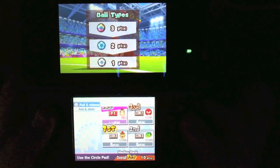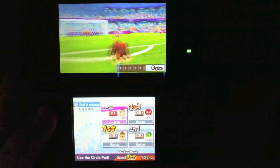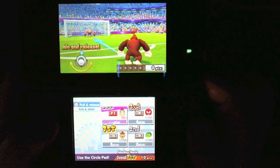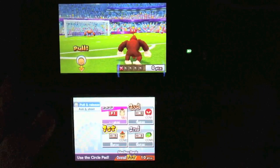Use circle pad to play, obviously. They already said that. And we're going to be Donkey Kong here. There's 3 types of balls. Let's do it. Make 5 volley shots. All right. All right, baby. Come on, DK. Come on, DK. Ready? Oh, this actually looks a little bit tough. Aim and release. Go! Oh, damn, and he saved it. Wow, is that a crab and goal? What is that? I don't even know.